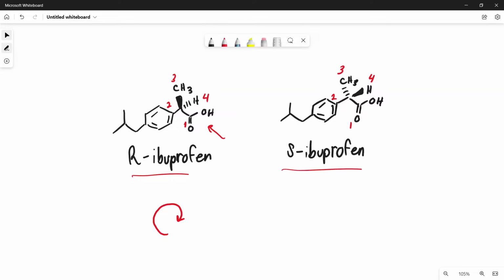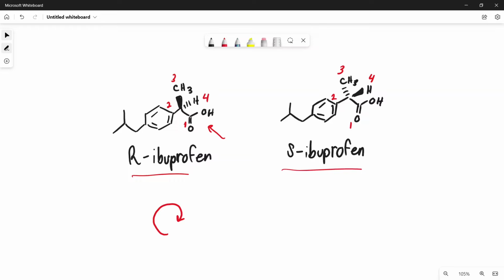The thing is that the lowest priority group, which is the hydrogen, is coming towards us. And since it's coming towards us, we want the lowest priority group to be all the way towards the back. This means that we have to adjust the molecule, but obviously this is in a 2D space, so we can't really adjust it. You'd have to adjust it with the molecular kit or kind of try to imagine it and envision it in your mind.